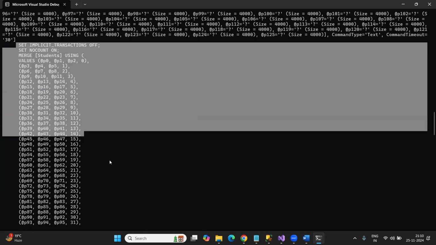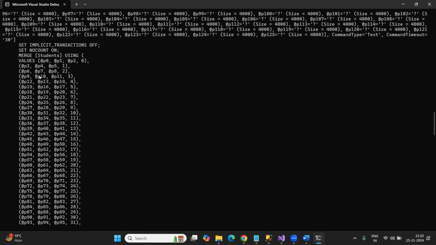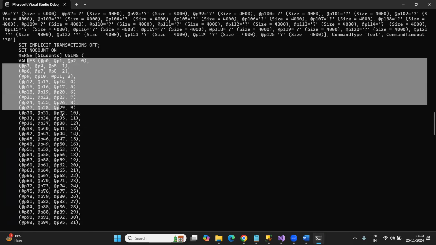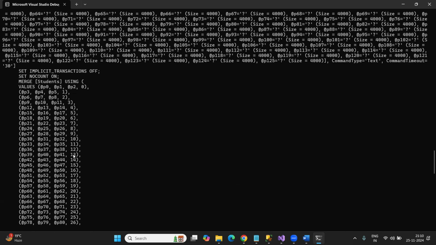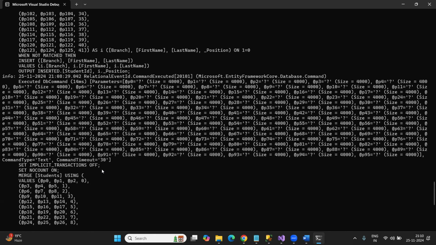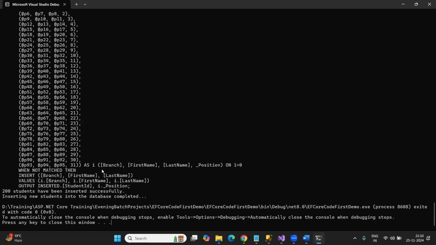Whenever the number of records is more than 42, each batch sends a maximum of 42 records, and that is why you can see each batch sending 42 records. Clear? Yeah. So this is very dangerous from a performance point of view, guys.